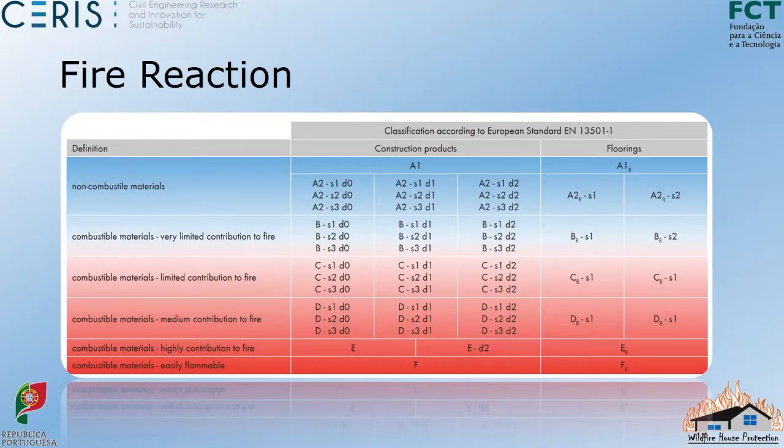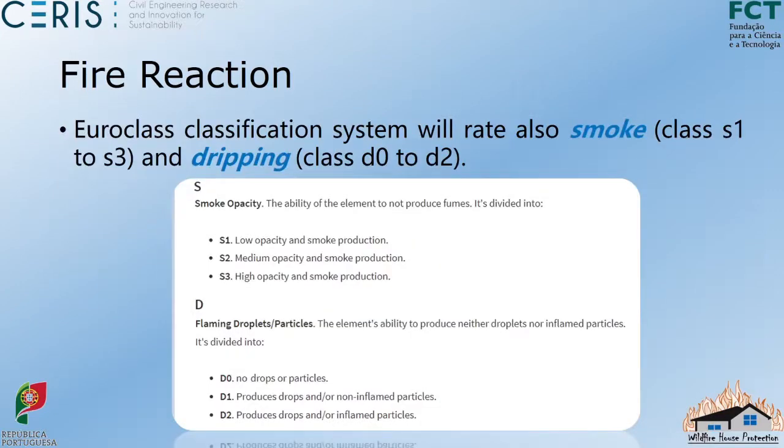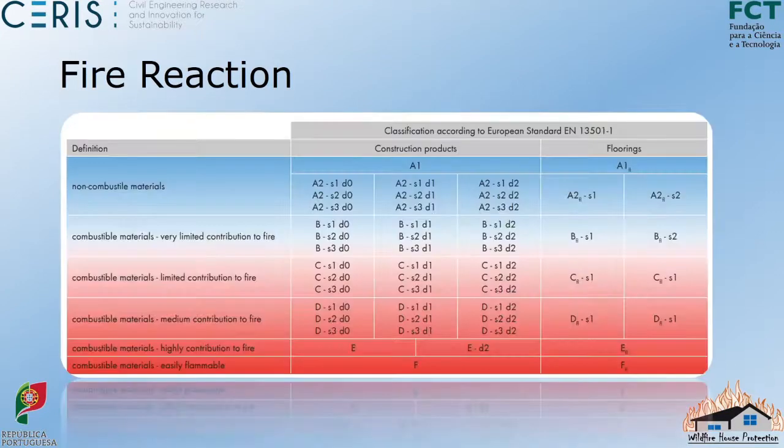This is also a very brief presentation table. If I remember correctly, this is also from a construction provider that provides materials, and he has this table organized like this. For non-combustible materials, as I said before, you must have A. Basically, that's it. A1, maybe A2, but basically A. If you have A1, then you are guaranteed that you will have no problems with smoke opacity or flaming droplets or particles.